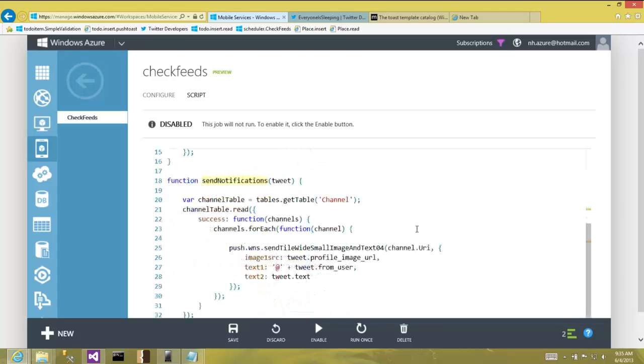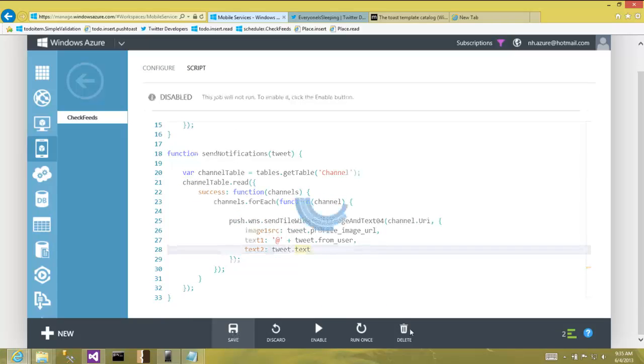Similar to before, we call tables.getChannel, get table, and we get the channel table. We read through each of those results. Again, that is a channel result, iterating through them. We have a channel, and in this case, I'm sending a tile-wide image and text at the channel URI. I'm taking the Twitter profile image, the actual user that tweeted me, and the text from their tweet.